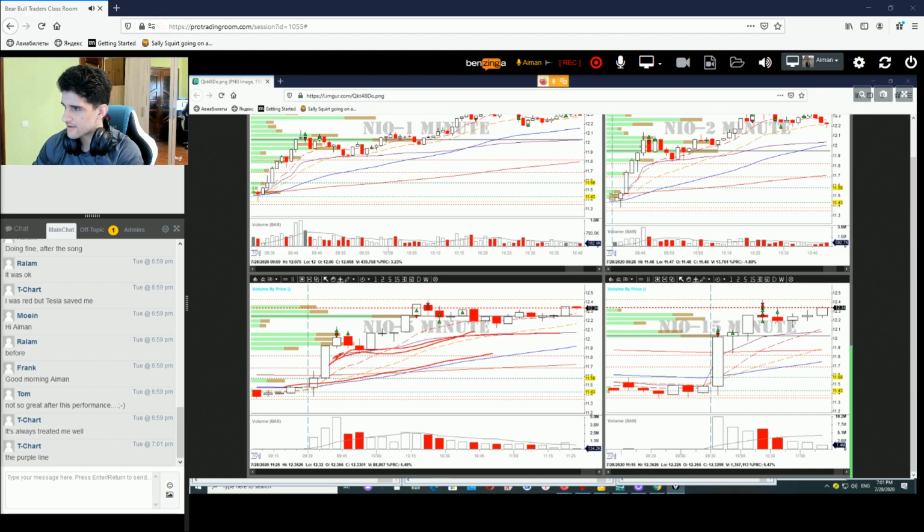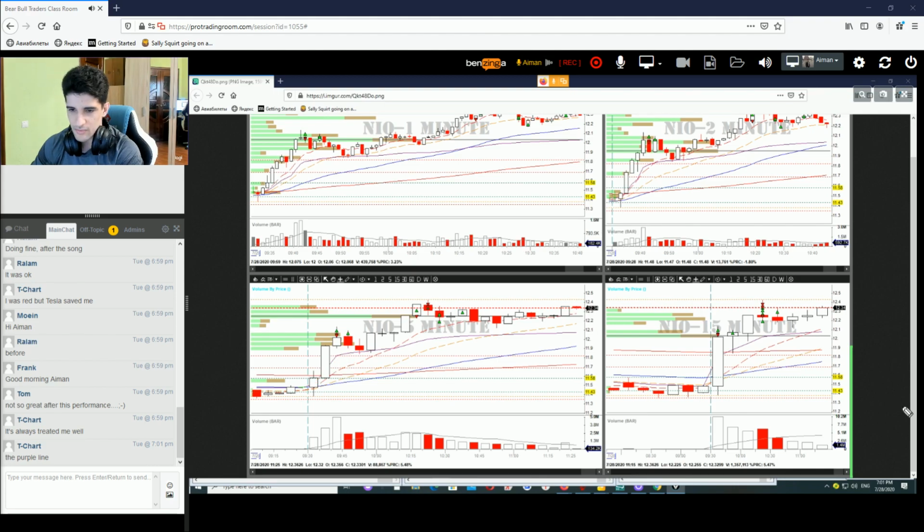No, it's not the 9 on the 5. It's definitely not the 9 on the 5. I can't really tell what that line is. If this is the 9, the 20, VWAP. Okay, the purple line is VWAP. I see this. Then this is VWAP. So look, this stock was extended from the 9 moving average on the 5-minute chart.